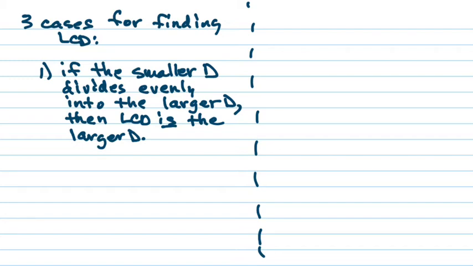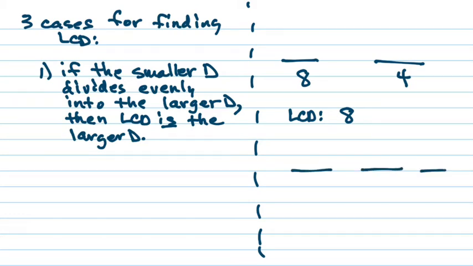All right, so let's look at some examples of what I'm talking about here. So say we have 2 fractions, and the denominators are 8 and 4. Okay? Now, I'm not even worried about what the numerators are. I'm just worried about the denominator. Yeah? So what I want to do is find the LCD. Well, if you look at the first case, it says that if the smaller one divides evenly into the larger one, then the LCD is simply the larger one. And if you'll notice, 4 divides evenly into 8. Yes? So in that case, the LCD is simply 8. We like it when this one happens because it's very, very simple.